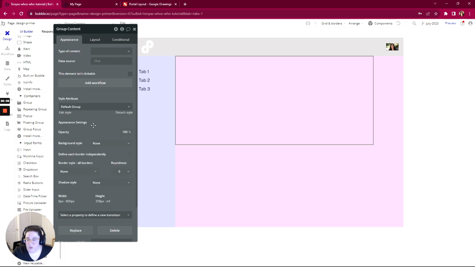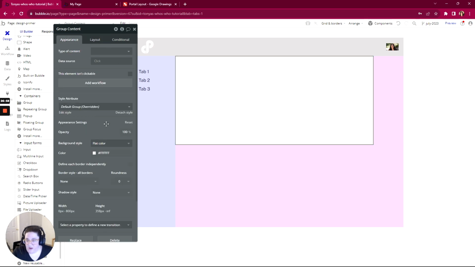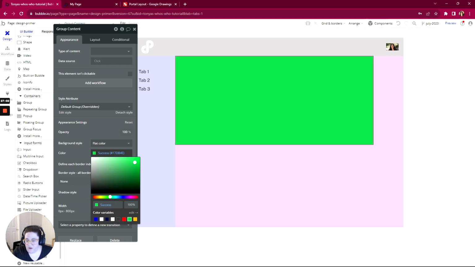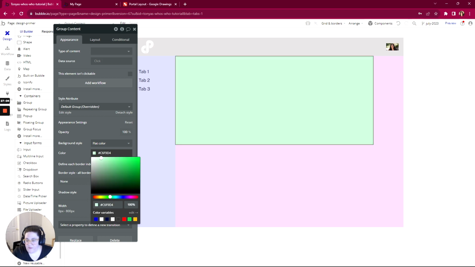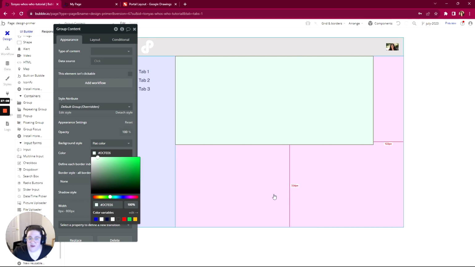And I'm going to give this one a flat color as well. And we'll make this one a shade of green, like very light green. And actually, we're not going to see the group content container at all. It's going to be in this background. I don't think we're going to see it at all.